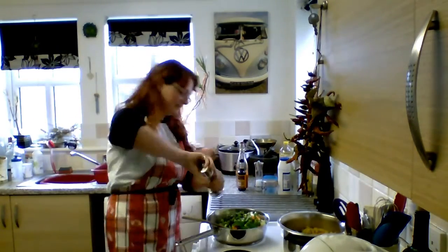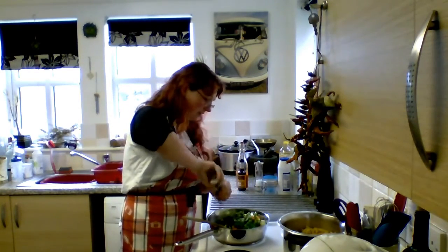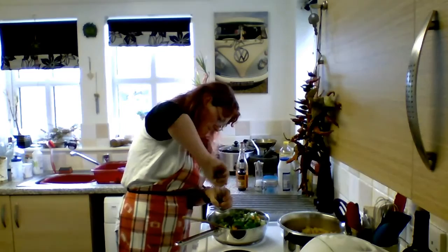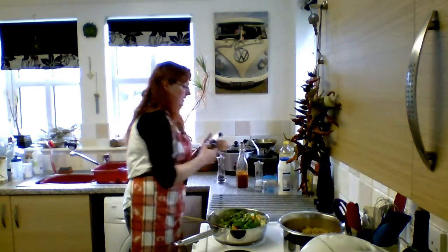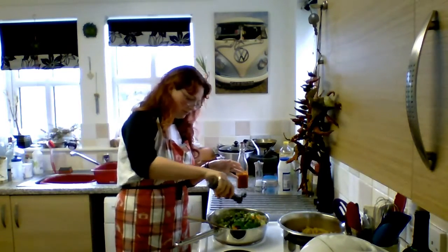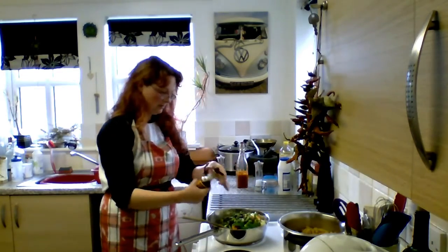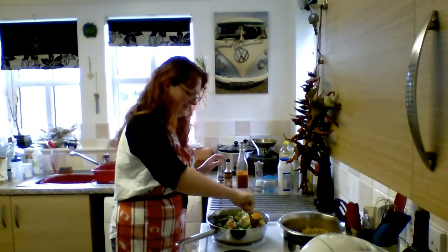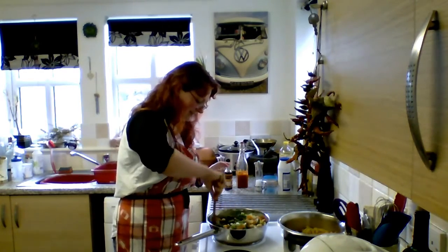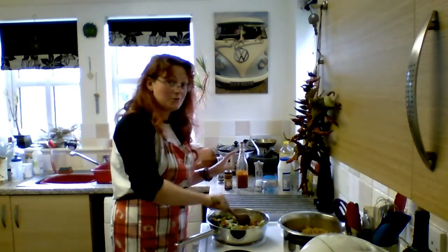And into that, I know I said I'm not adding any more salt, but I'm going to put a little bit of black pepper. Quite a lot of black pepper, I'll do that. And a little bit of salt. Then you just mash it all together, mashing the tomatoes.